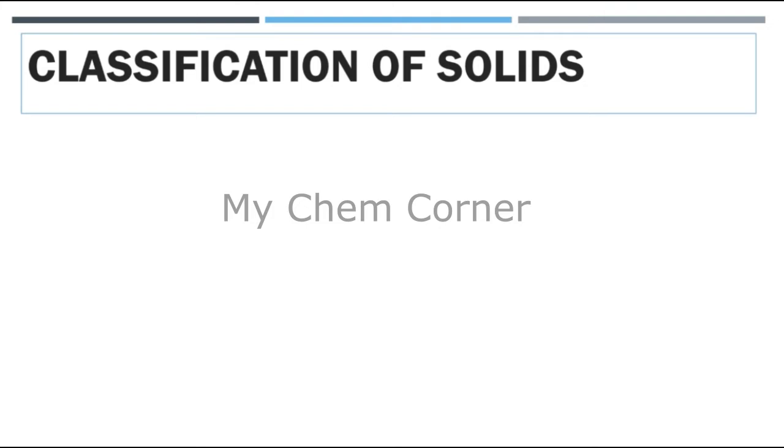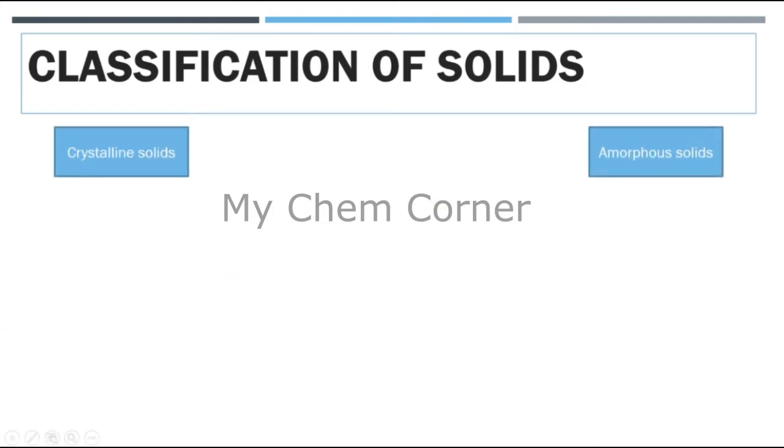We have two types of solids. One is crystalline and the other one is amorphous. You will have come across these terms again in practicals. If you take a pinch of the salt and you can feel crystals, such kinds of solids are called crystalline solids. The other type of solids, when you take a pinch of it, may feel like the talcum powder that you apply on the face, or like chalk powder. Such kinds of solids come under amorphous solids.